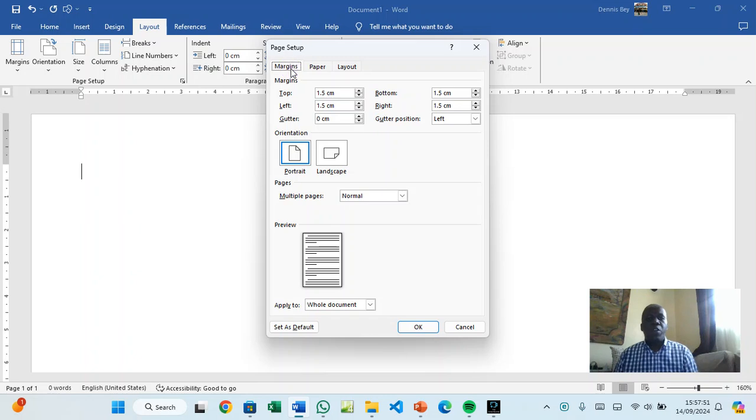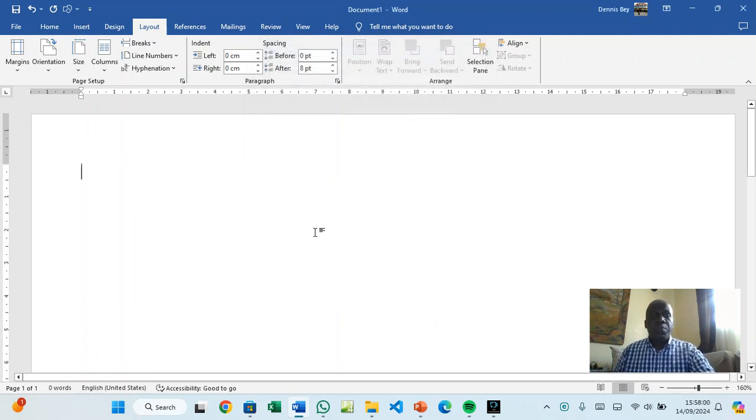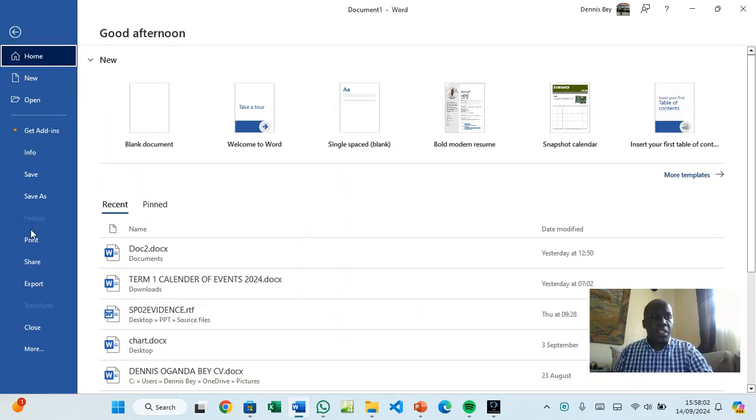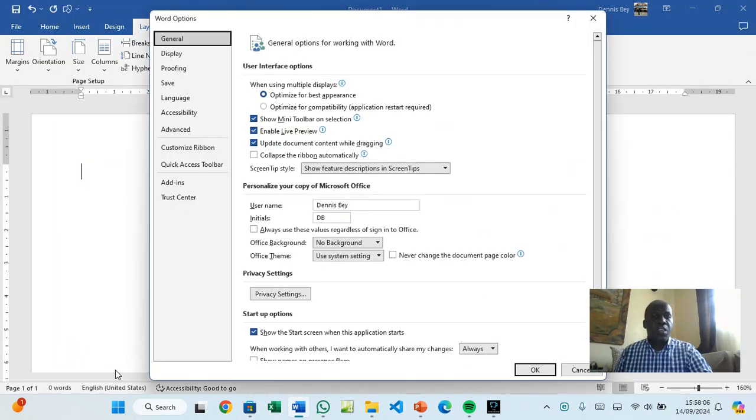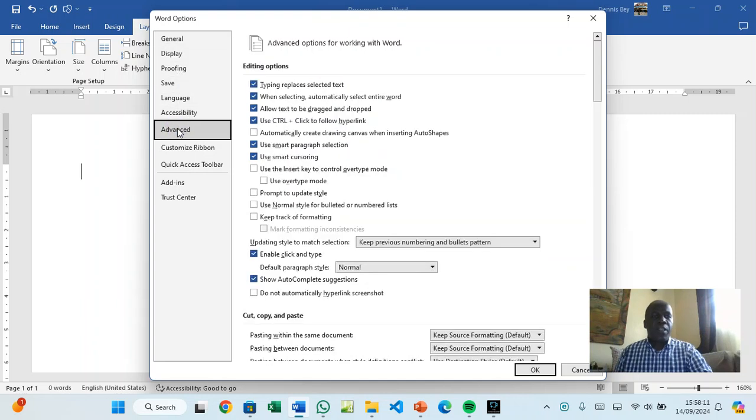So the other thing I wanted to give you, sometimes you want your measurements to change from centimeters to inches. So how do you do that? So what you do, you come to File, and then you come to More, then you come to what is called Options. So under Options here, you go to a place called Advanced.